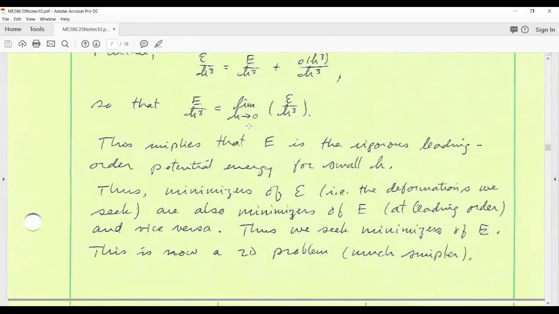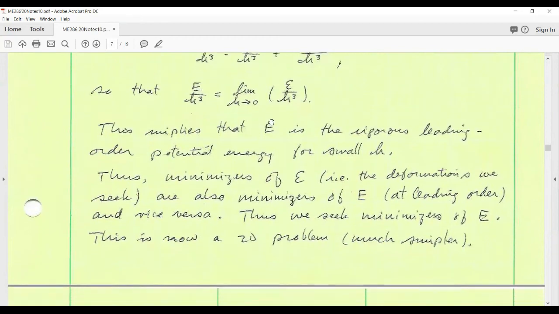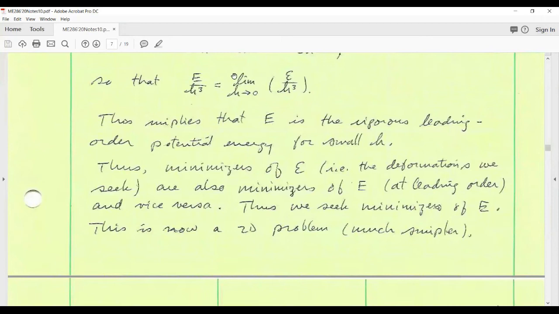But you can be confident that the theory we're deriving here becomes more and more accurate from this result, the smaller the plate thickness becomes, okay? So you would expect that the two-dimensional theory becomes a better and better approximation to the exact three-dimensional problem as the thickness of the plate tends to 0.